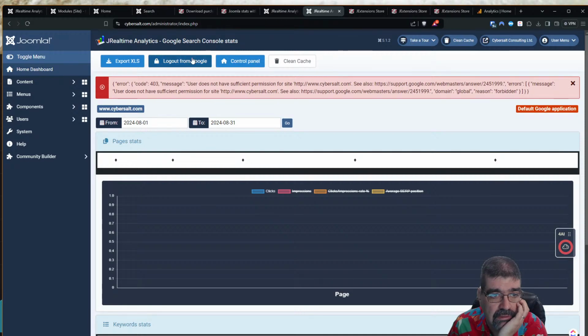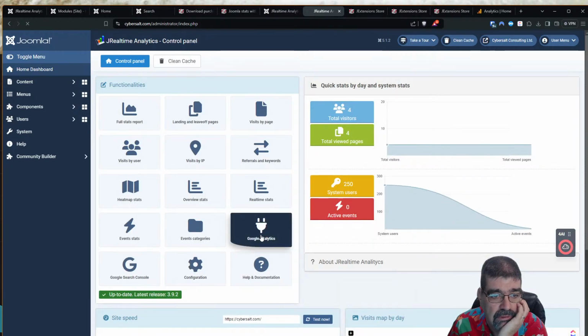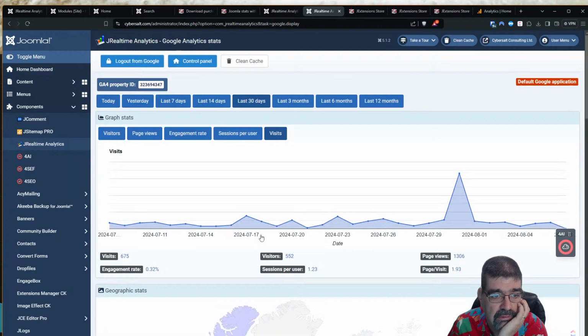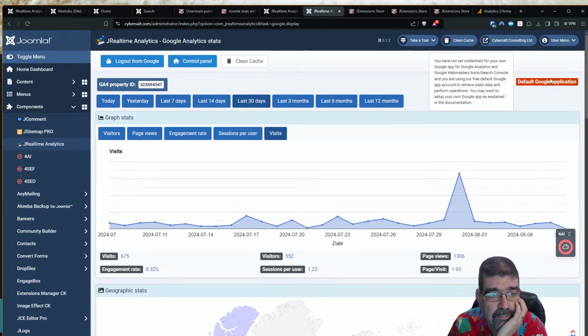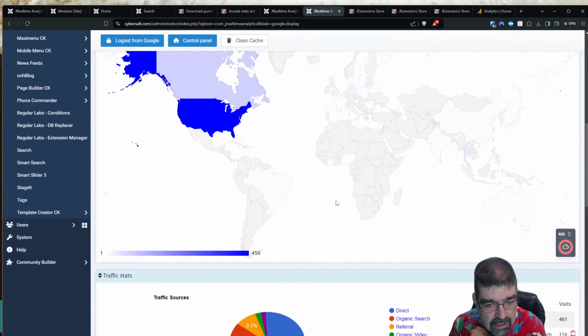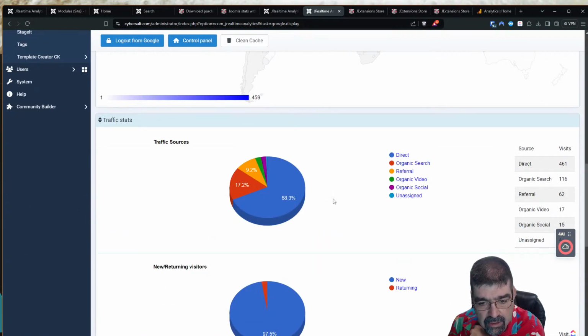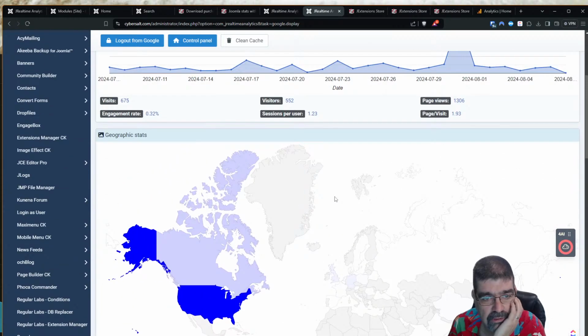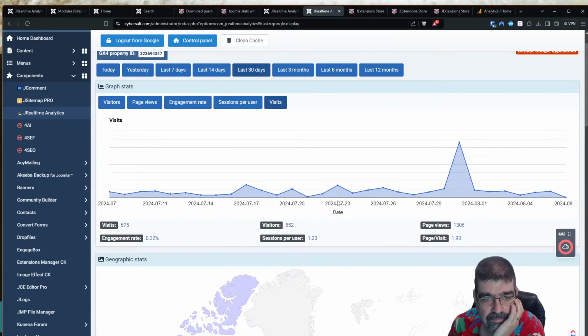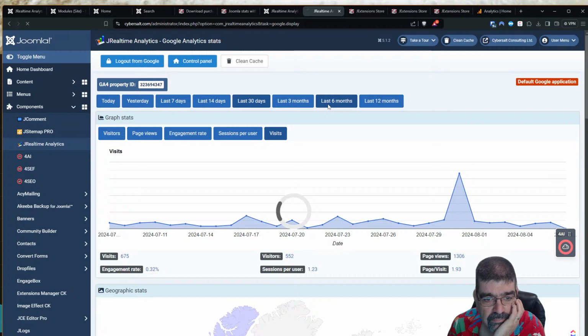But we can go to control panel now. Google Analytics. It's still saying default Google application. So maybe there's some caching, maybe the permissions aren't 100% automatic. Anyways, we get the gist. We can see it back here.